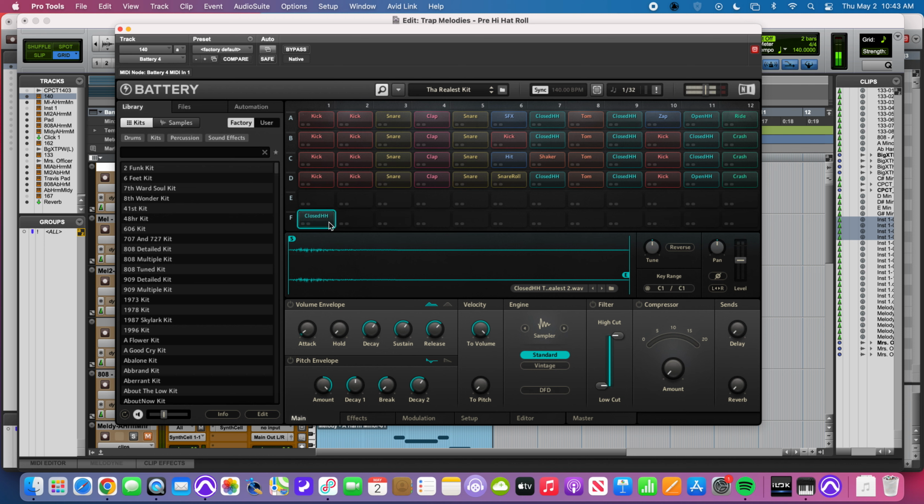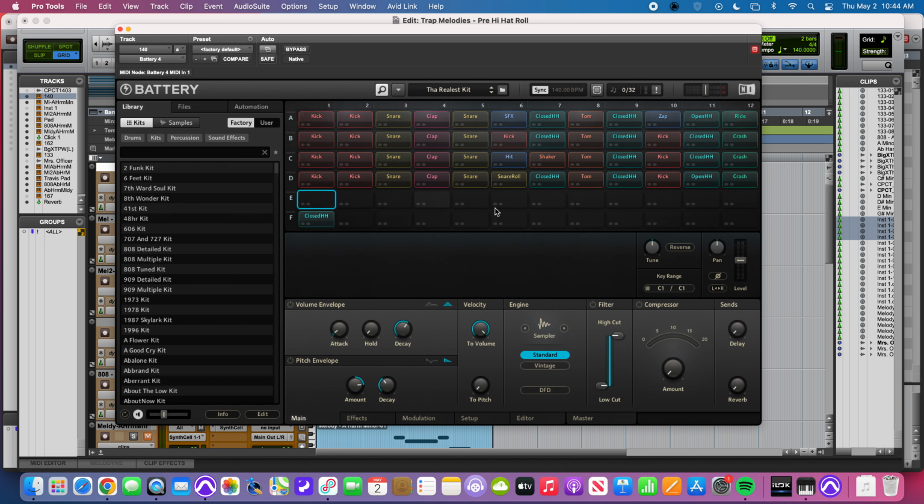When I first click on it, you'll notice that it triggers the kick drum, and that's because the key range associated with it is C1. What we're going to do is double click into this field here and delete the 1 and type in C7 and C5. And what we're doing here is creating a 2-octave range, an octave above the hi-hat and an octave below it. At least we're creating this range in our piano roll in the MIDI editor.